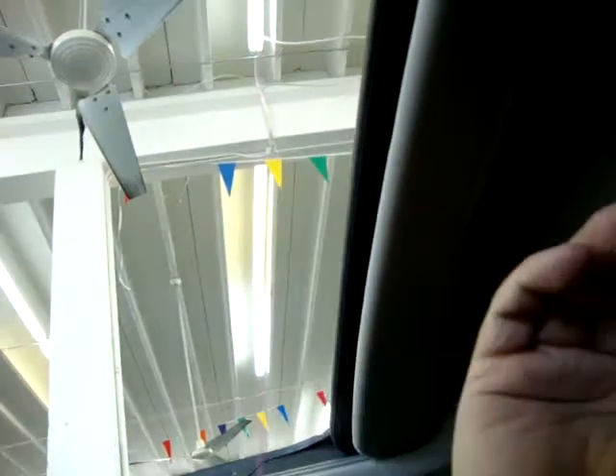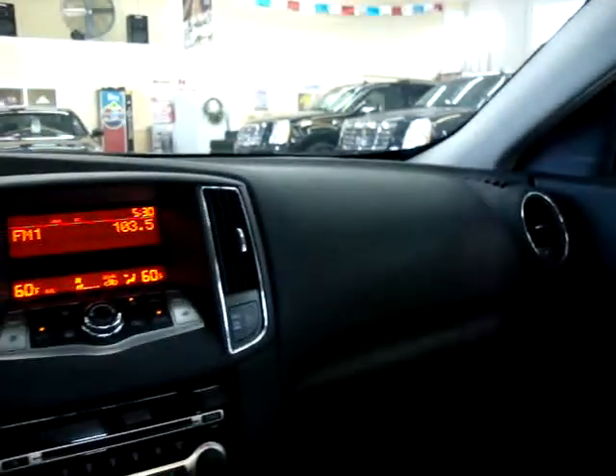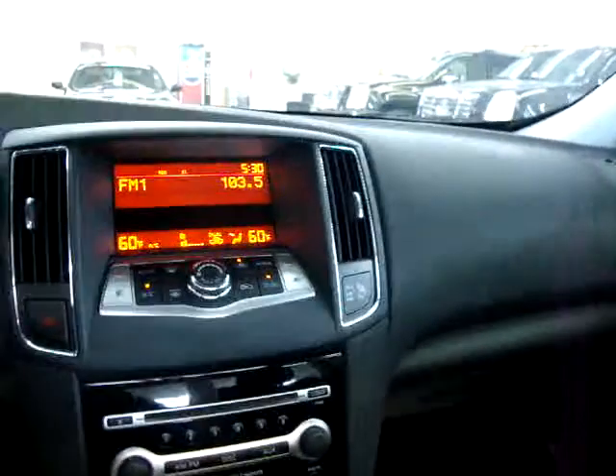The panoramic moonroof has a soft film that slides through and the sun still comes in, so it makes the car really warm. I'm not trying to talk it down because I have sold them with a panoramic moonroof — but at least for my personal preference, I don't really like it because it's too hot inside and you can never block out the sun completely. The film blocks out the sun probably about 50%.